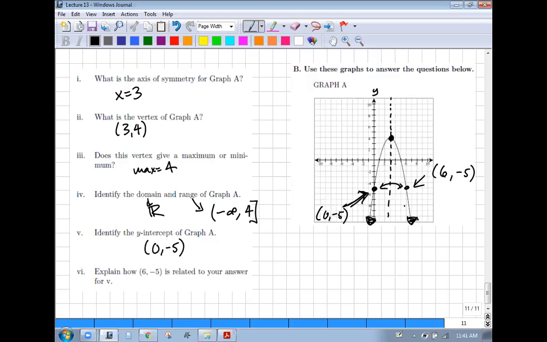So that gives you another point of reference to make your graph pretty, basically. Once you get this point, you know it looks something like this. Then you find this point, and then you know it looks just like this. And then you have the mirror point on the other side, which gives you the other side of it. Okay, so that's how.